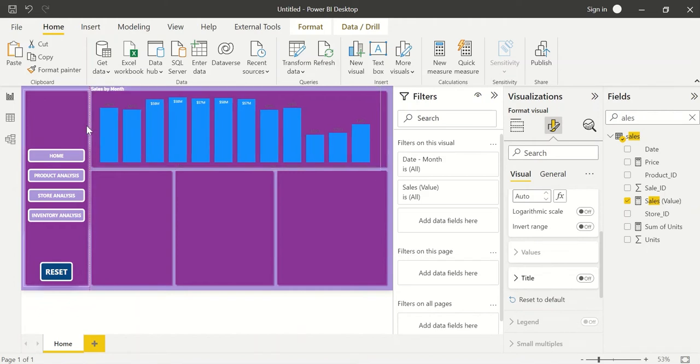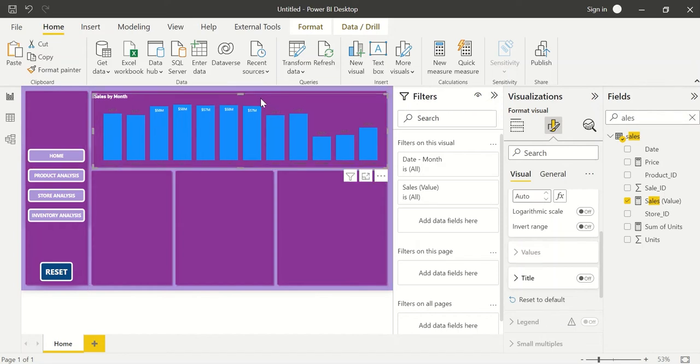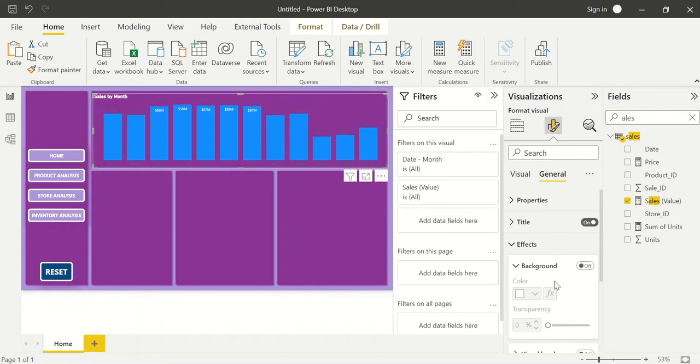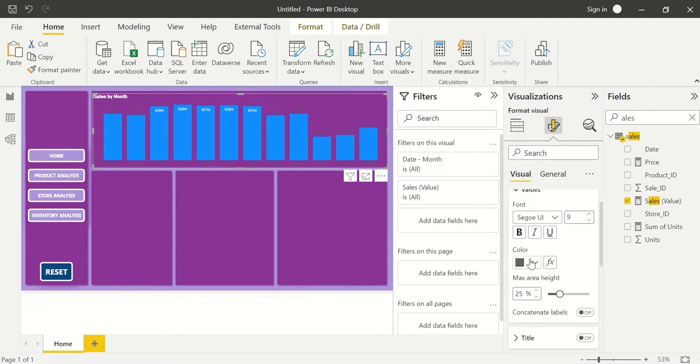One second, this we can drag like this. Right, this looks good. Now we can have the labels. For example, labels, it will come in visuals. Color should be, let's say, white.